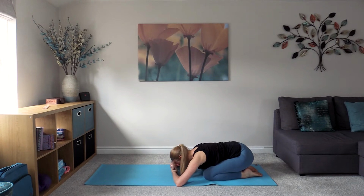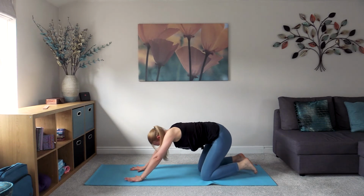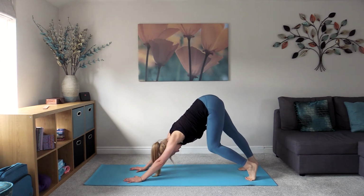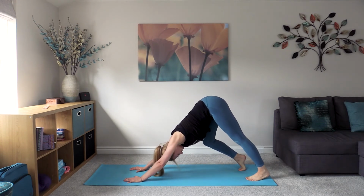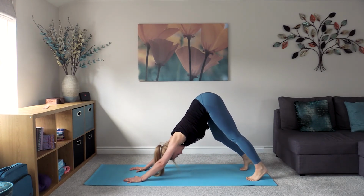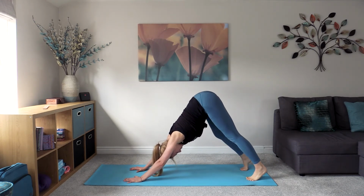And now reaching the arms out in front of you if they're not already there. You're going to lift up, tuck the toes underneath, and send your hips up into a downward facing dog. And maybe have some gentle movement here. So maybe pedaling, straightening and bending one leg then the other. Keeping it nice and soft in this first downward dog of the practice.